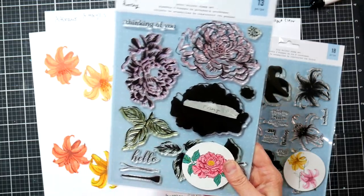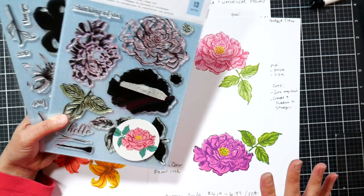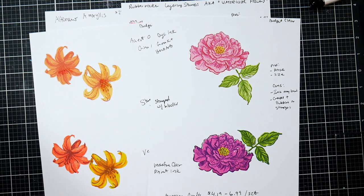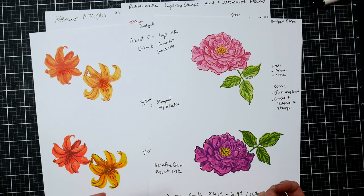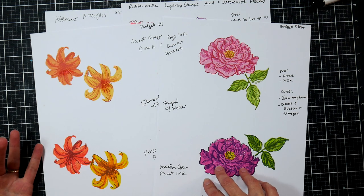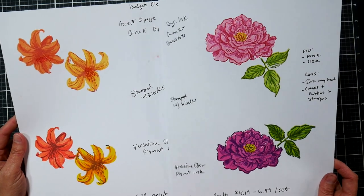If the eraser doesn't work, scuffing with sandpaper is kind of the last resort, but I find that will take care of stamps that aren't behaving. Silicone stamps are pretty resilient — you can use pretty much anything to stamp with and to clean them, whereas you can't use every type of ink with a photopolymer stamp. The downside of mass-produced, less expensive silicone stamps is that you'll sometimes find flaws like bubbles or creases. Inspect your stamps after you buy them. But these American Crafts ones — I think they're beautiful.